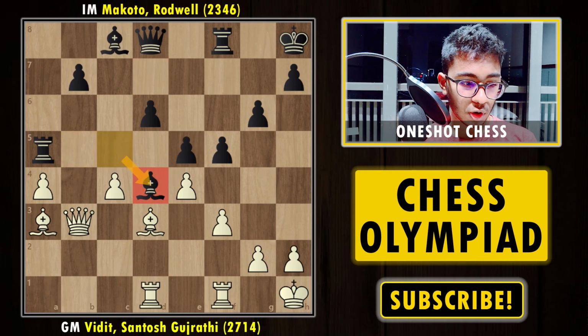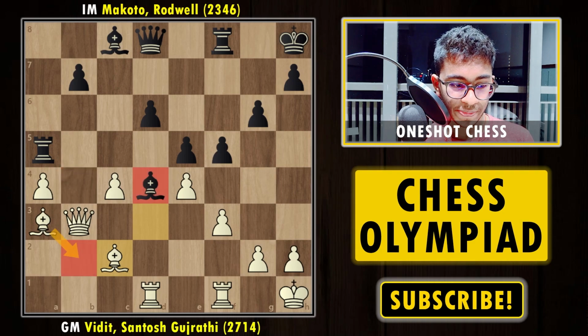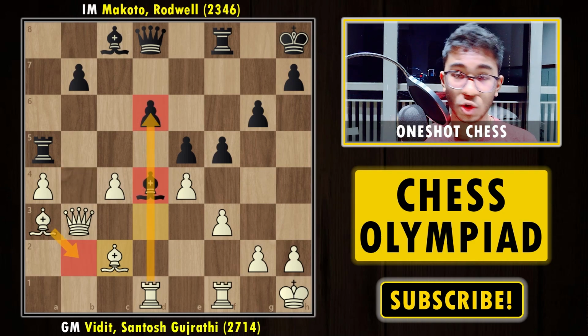Capturing with the bishop is also completely fine, but now it's black's choice. If black captured with the bishop, now bishop to c2 is a fine move. I think perhaps white can play something like bishop to b2 on the next move, trade the bishops, and the d6 pawn is still weak.